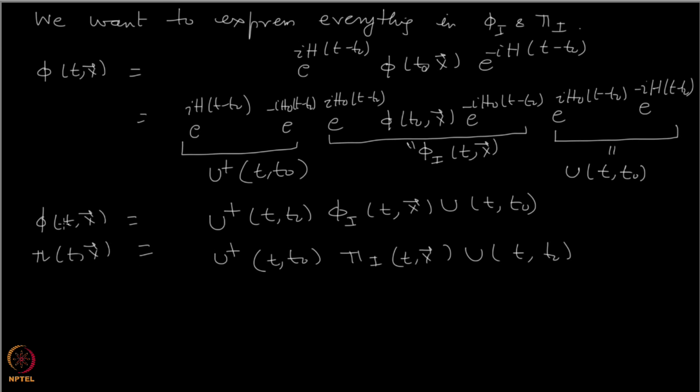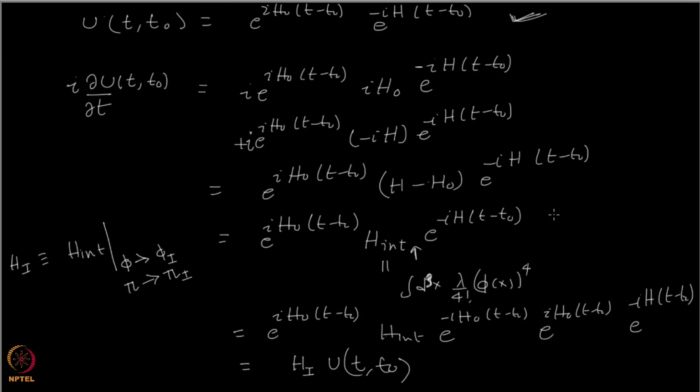So here, if I get a solution of U in terms of phi I's, and then of course U dagger will also be in terms of phi I's, okay, and then the entire right hand side will be completely in terms of phi I's, okay, and that's what we wanted to achieve. And of course you will need a boundary condition to solve the expression for U. So let me also give that to you.